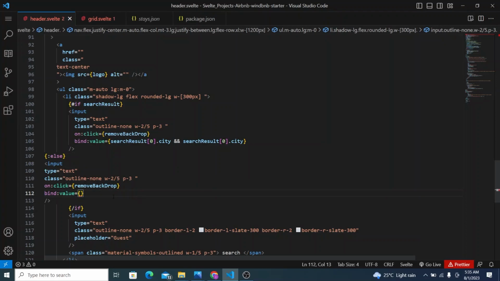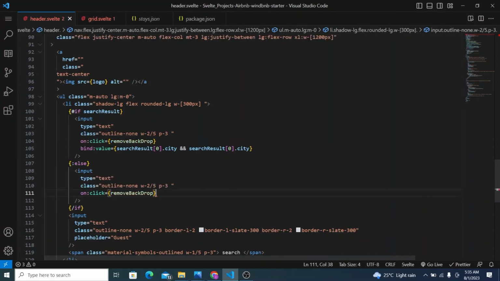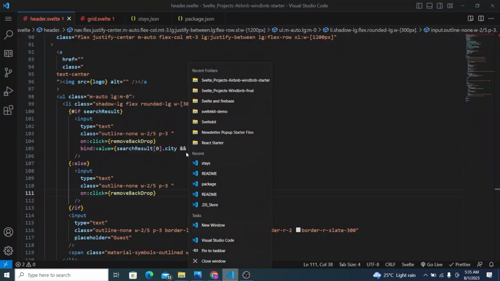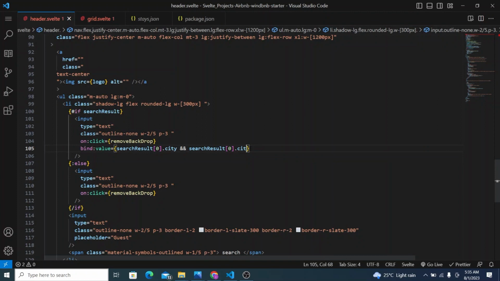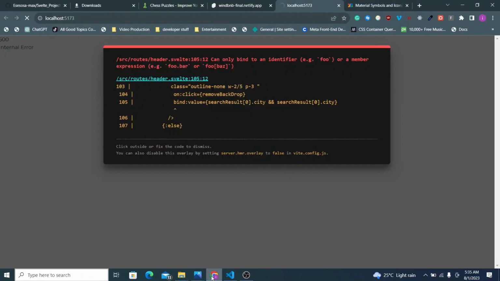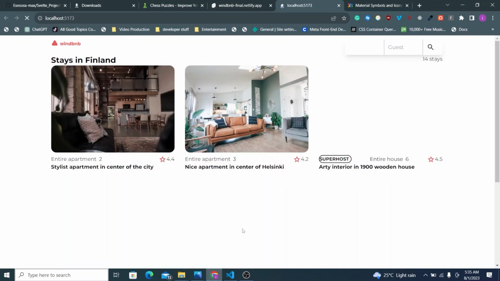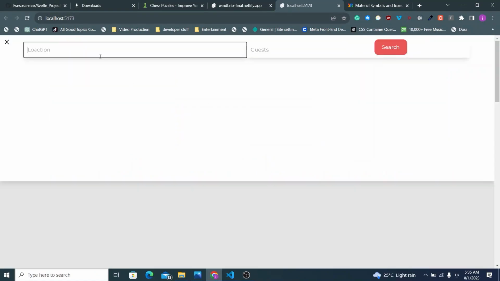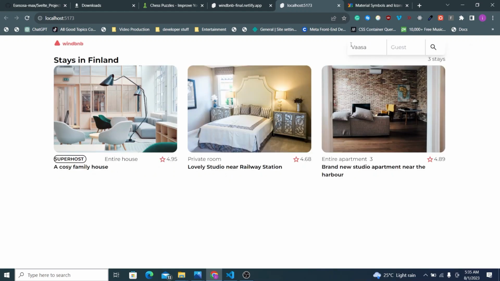Save. Okay, now save that. So you don't have to use this ampersand symbol again, because that's essentially what it was complaining about. Now if we search Vascal, oh yeah, it shows it there.